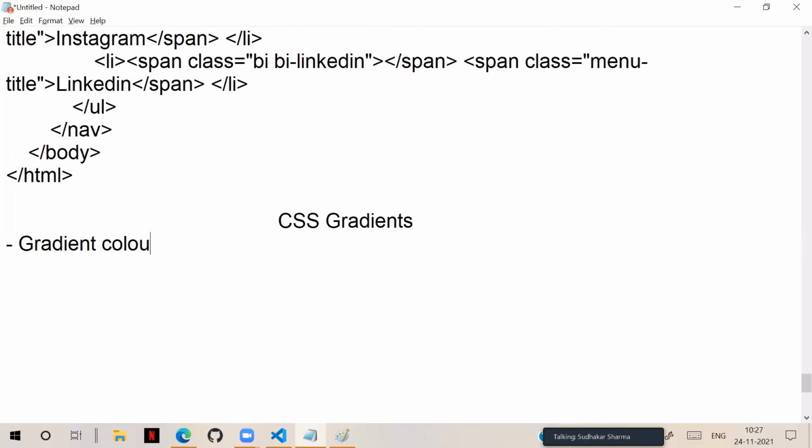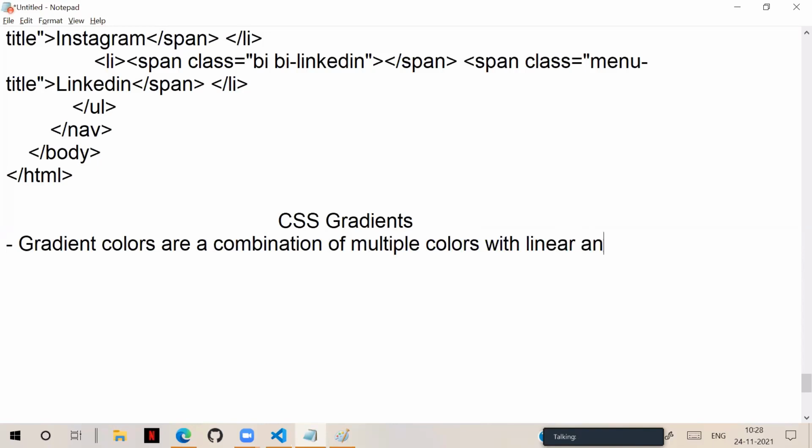Gradient colors are a combination of multiple colors with linear and radial orientation.